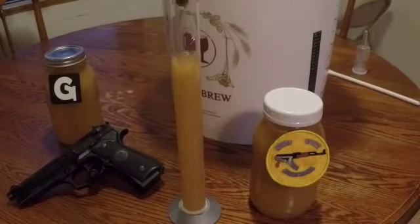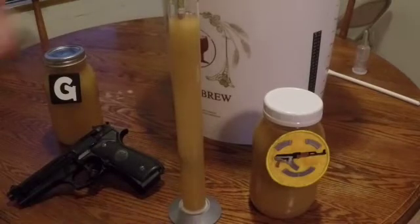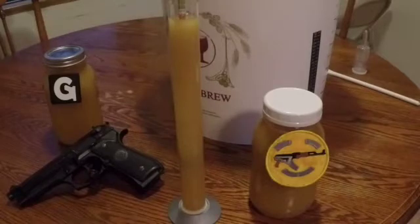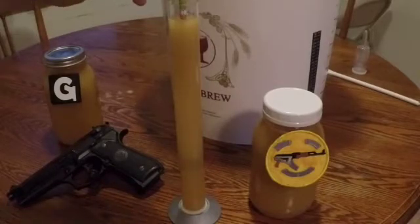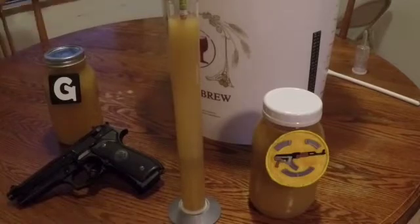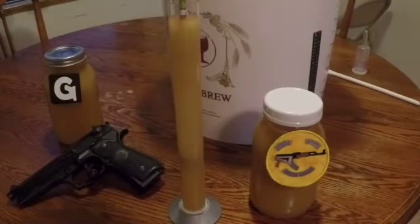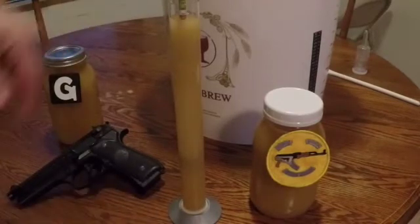We're going to take our original gravity reading, lower our hydrometer down into our juice, and I have not added any sugar. We're going to go with the natural sugars that are in this, and it looks like it's reading 1.040. I'm not 100% sure what that works out to. I think it's close to like 5%.